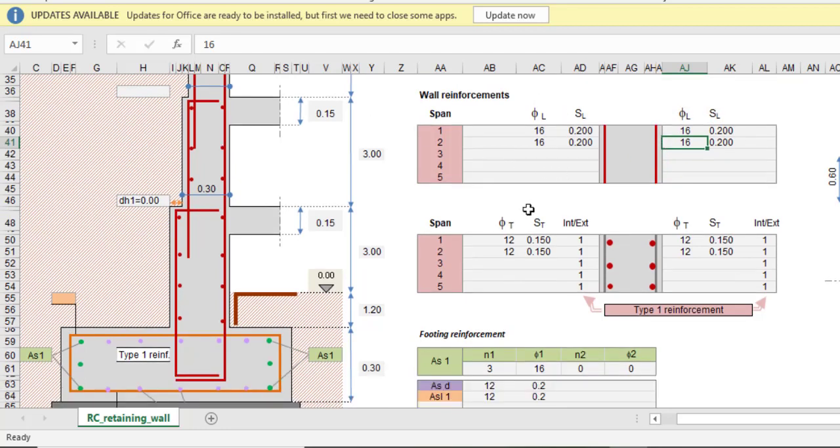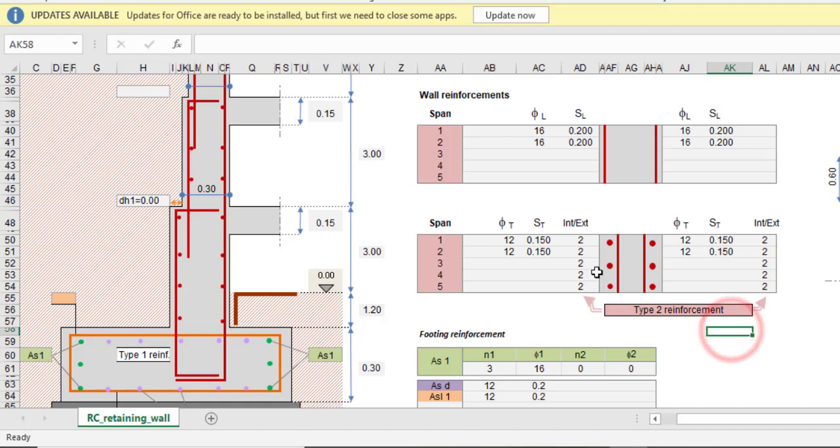Then now you have the transverse. If it is a retaining wall, then you have a transverse like this. The transverse, this that is appearing like a circular donut, the circle section of the reinforcement, that is the transverse reinforcement. But this is not how you'll be having it in a column. You'll be having a link which will be outside. So all you just need to do is you click on this box, okay, and then you change it to type 2 reinforcement, okay.